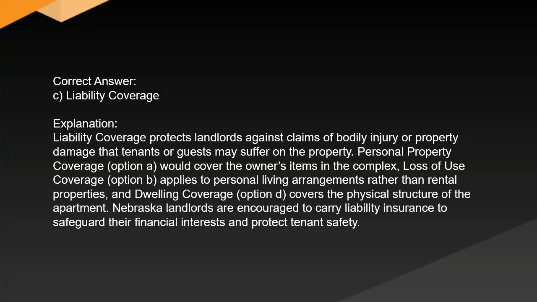Explanation. Liability coverage protects landlords against claims of bodily injury or property damage that tenants or guests may suffer on the property. Personal property coverage, option A, would cover the owner's items in the complex. Loss of use coverage, option B, applies to personal living arrangements rather than rental properties, and dwelling coverage, option D, covers the physical structure of the apartment. Nebraska landlords are encouraged to carry liability insurance to safeguard their financial interests and protect tenant safety.